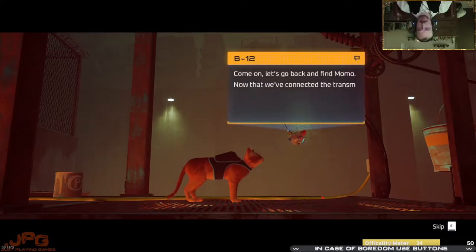Probably because you're a smaller unit, and have limited, you know, literal memory capacity. Come on, let's go find Momo. Now that we've connected the transmitter, we should be able to get help.